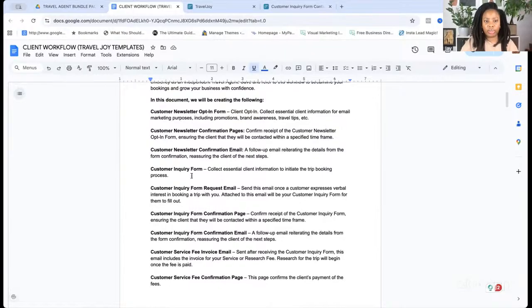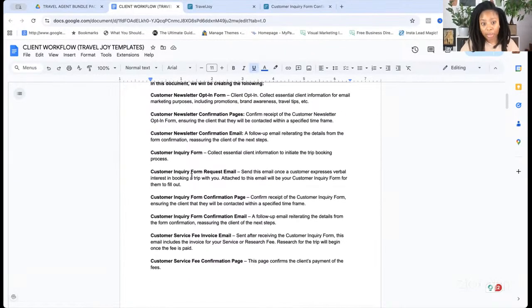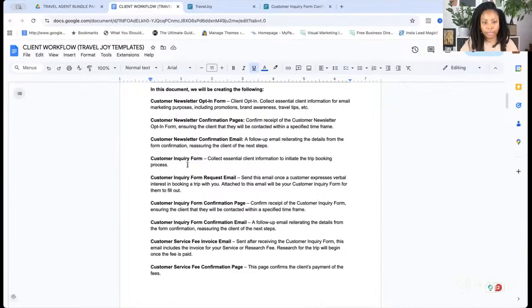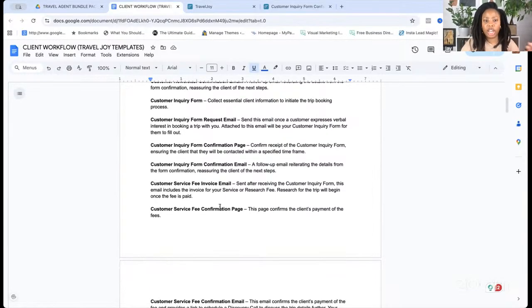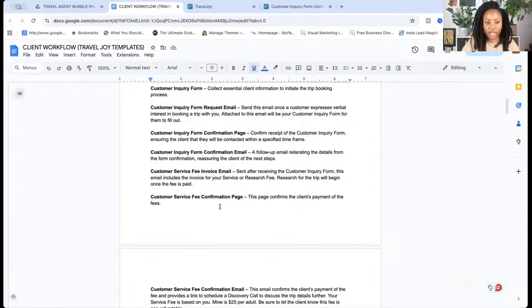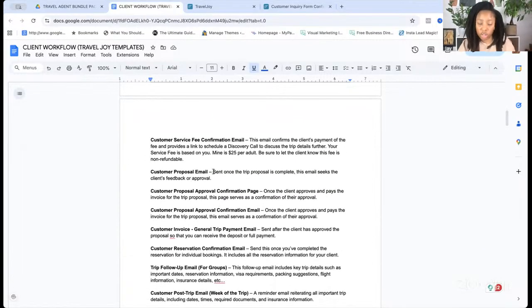But these are just some templates that you should think about creating: your customer inquiry form, the customer inquiry form request email, and the confirmations to match all of that, your service fee and your confirmation for that, your customer proposal email.